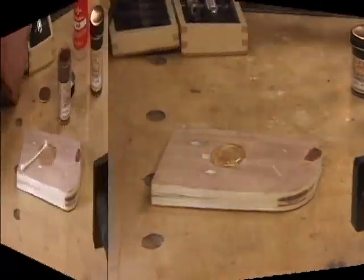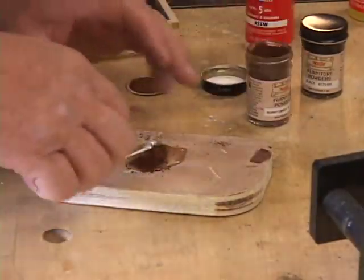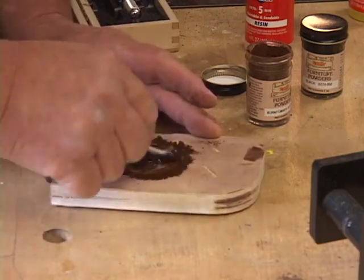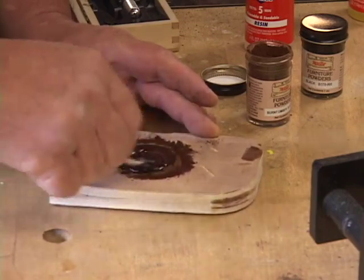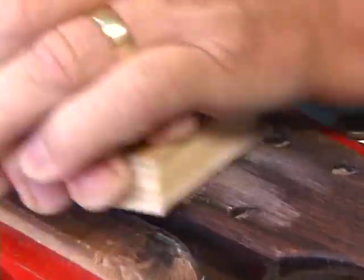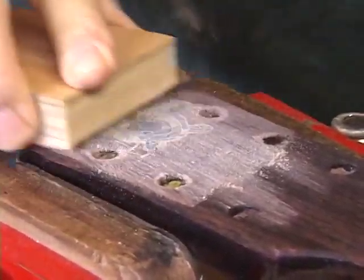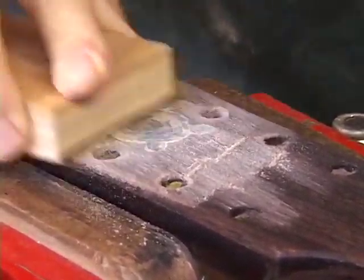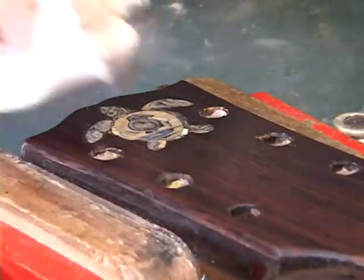To match the color of the wood, an epoxy coloring powder will be used. This will also allow us to fill any gaps around the inlay for a seamless appearance. The epoxy coloring powder comes in black and brown, whether you're working with rosewood or you're working with ebony. Once the inlay is epoxied into its cavity, we'll use a sanding block with 80 grit sandpaper to sand the epoxy and inlay flush with the wood. I use denatured alcohol to clean up the wood and sanding grit after the inlay is leveled.